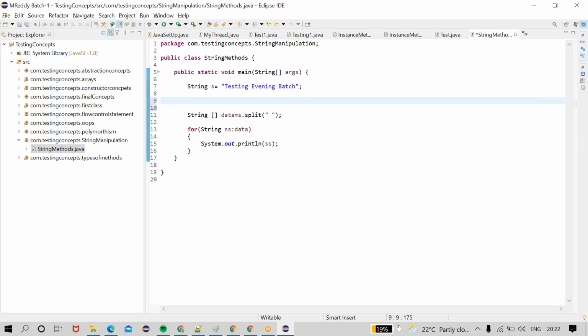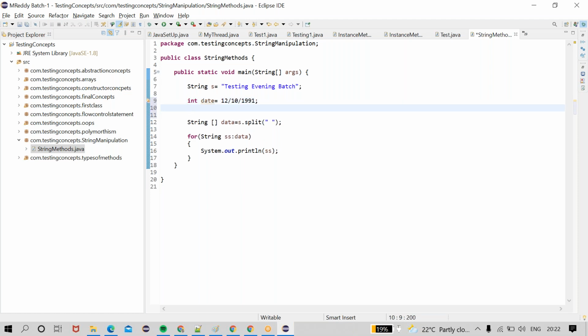In the same way, I have a date: 12, 10, 1991. I can split with the help of the date also. See, date dot split. I can take it as a string so that we can easily split.